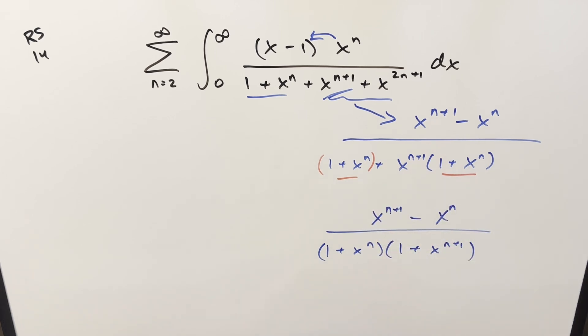But now what I want to do is try to create cancellation. To get this term, I can just add a 1 on here. I don't want to change it, so let's subtract off 1. But then in order to try to get cancellation with this term, all I need to do is kind of write this differently. Think about like factoring out a minus 1. Then this becomes x to the n plus 1.